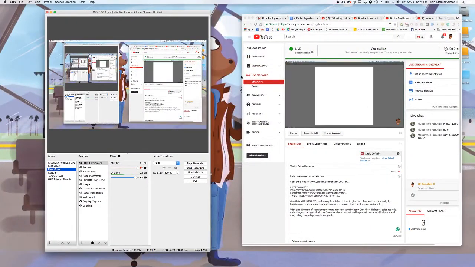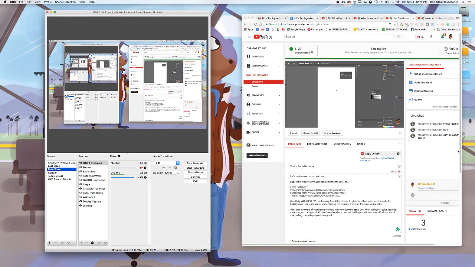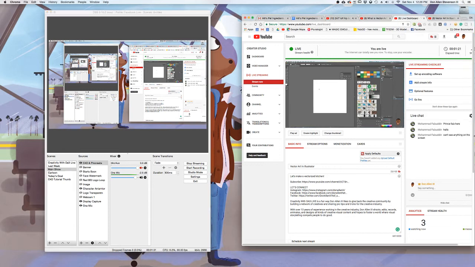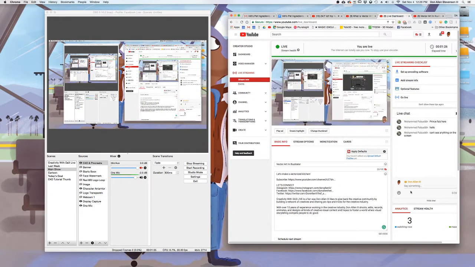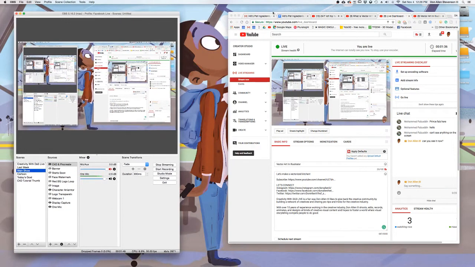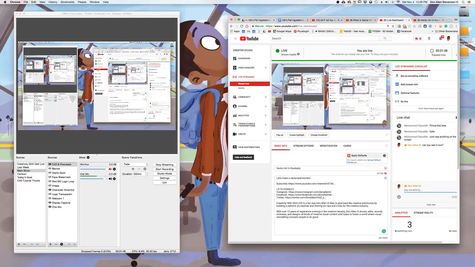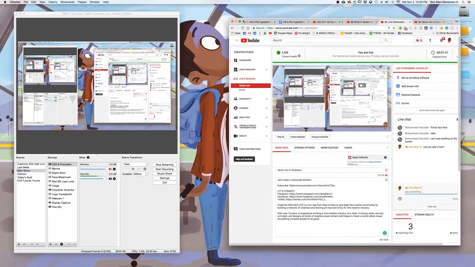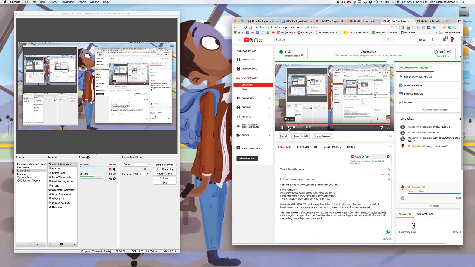Hopefully it's working live on YouTube right now. I just want to check. Yeah, looks like it's working on YouTube. Uh-oh. Prince Via says, hello, you can't see anything on the screen? Sorry about that. Let me just check. Can you see it now? Hopefully we can see the live stream, or else we need to end it and redo it. You should be able to see it though.